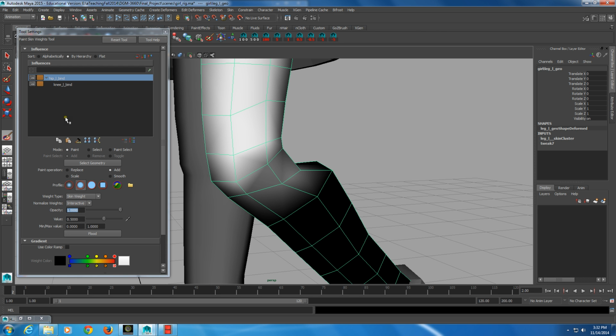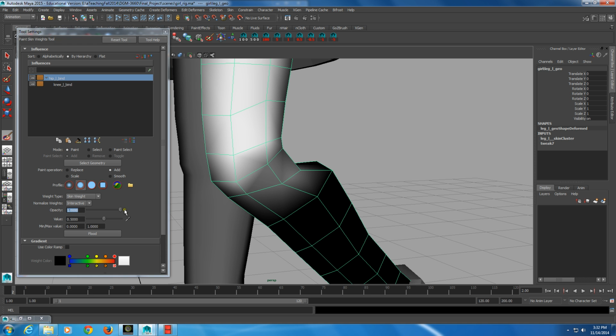In our case, all our influence objects are bones or joints, but they don't have to be. They could be meshes or curves or anything that has CVs or vertices.